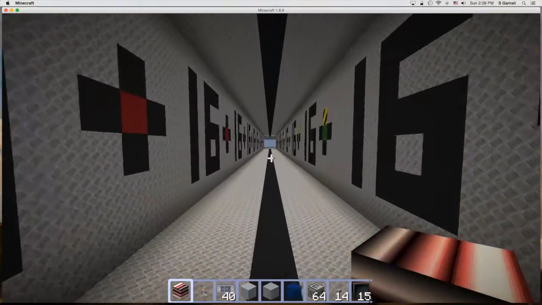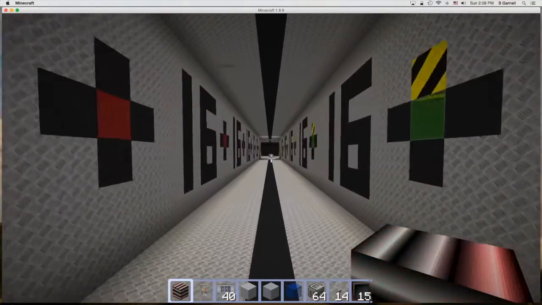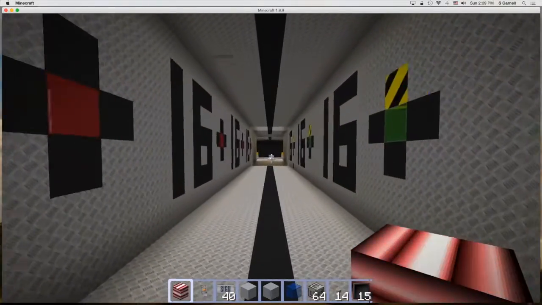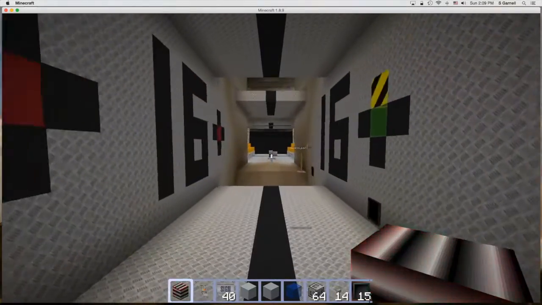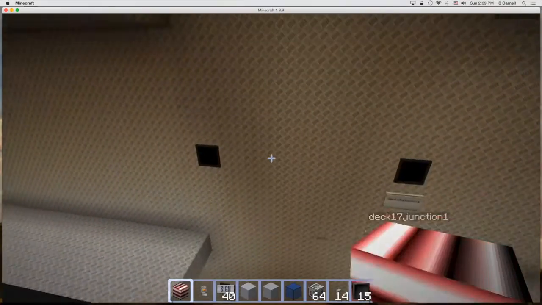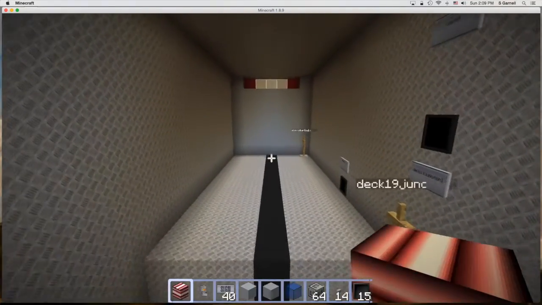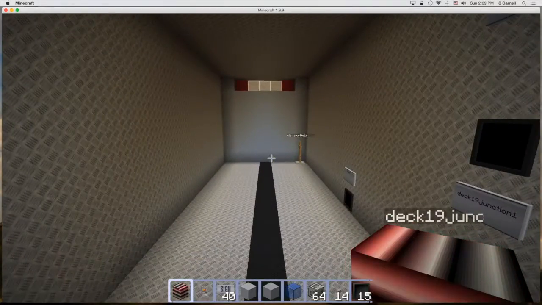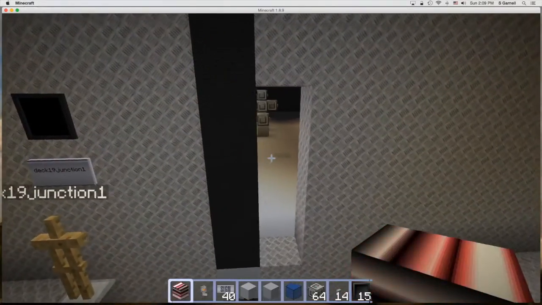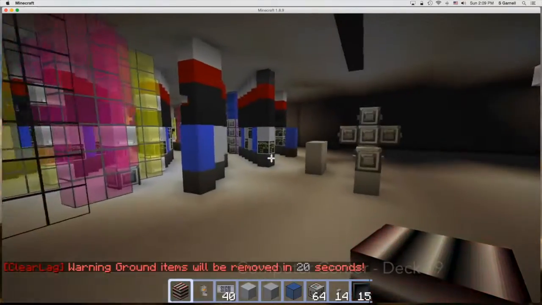I want to get over to deck 19 to show you the computer center that we looked at before, the prototype. From the top of deck 16, let's go down 3 floors. Okay, that door is currently not opening, so I'm going to have to manually go through this little hole. Okay, here we're in the computer center.